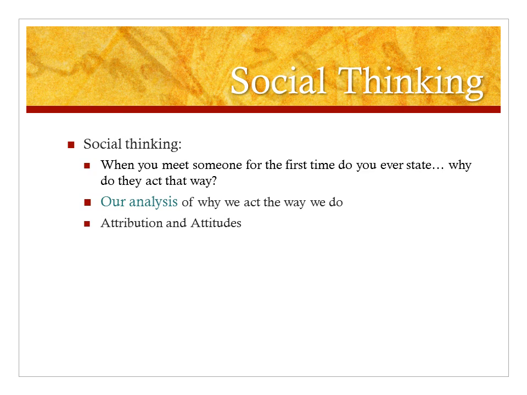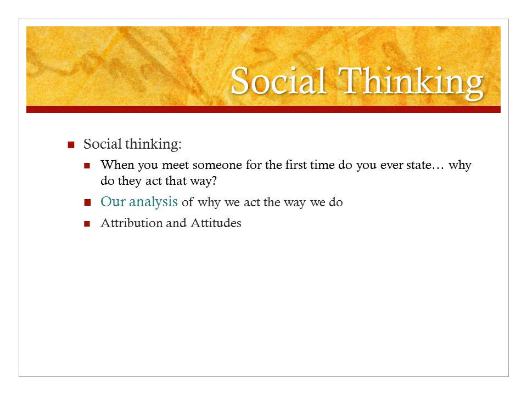Social thinking. First part is about social thinking. All right, so when you meet someone for the first time, do you ever state, I wonder why they act that way? Okay, social thinking is our analysis part. We start analyzing why they act a certain way. Okay, 2 ways in which we socially think about things is we like to attribute it to something, whether it's the personality or it's the situation, so attribution, so why are they acting that way?